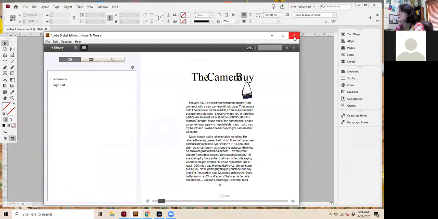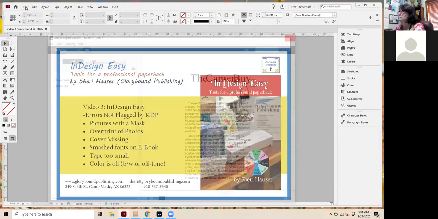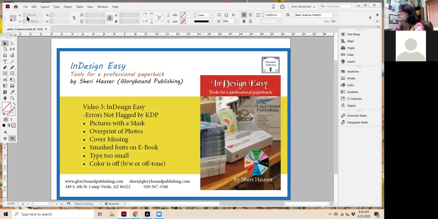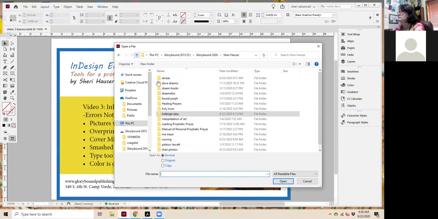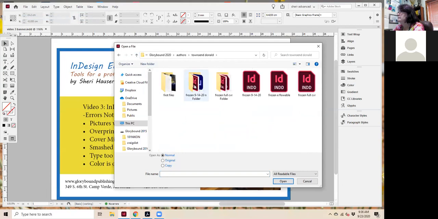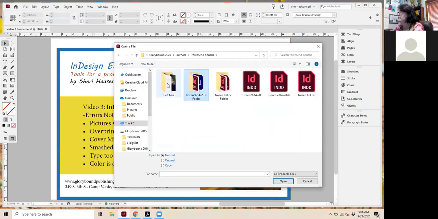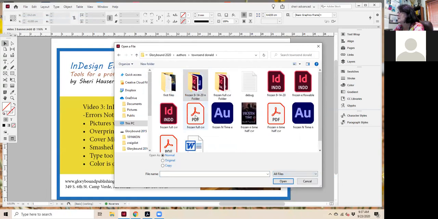Let me show you how the book's supposed to look. Cover. Cover, Frozen, half cover.